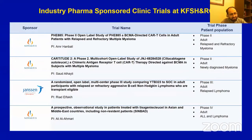Moving to the third dimension — engagement in clinical trials — this slide gives a summary of current engagement and prospective principal investigators. There is one trial opening soon with Novartis for relapsed/refractory myeloma, PI Dr. Amir Hanbali; another for newly diagnosed multiple myeloma by Dr. Saud al-Haili; one for relapsed lymphoma with Dr. Riyad al-Faqih as PI; and a phase 4 trial with Dr. Ali al-Ahmari for both ALL and B-cell lymphoma.